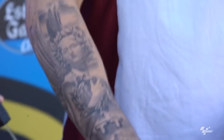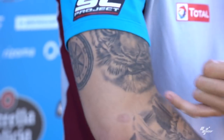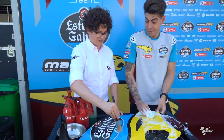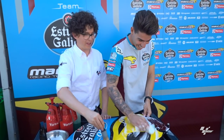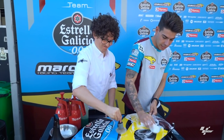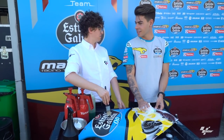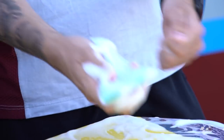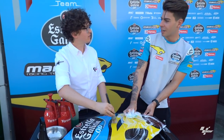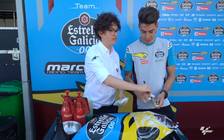Explain your tattoos. Well, I have a few. My first one — I was 16 years old. It's kind of a grid of life. How old do you have to be to get tattoos in Spain? I don't know, you can be 12 or 14. The next one is a few words on my back. It says: 'We don't grow up from easy victories, but from great defeats.' Tell me about superstitions. I always wear red underwear on Sundays. Start putting every clothes from the red side. Jump on the bike from the left, putting the right leg on the bike.